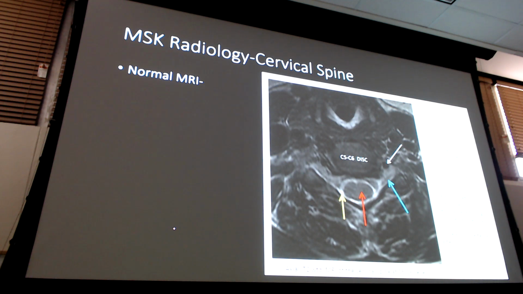Another normal MRI. Don't get hung up on the yellow arrow, blue arrow, red arrows, they're just helping you understand it. I am not going to be asking you, where is the vertebral artery? Oh, that's right there. No, that's not the kind of anatomy I'm looking at getting on you guys. If I ask you an anatomical question, it will be along the lines of, what is this? You're distinguishing between, is it a trachea, is it an aorta, something big, right? It's not going to be, where's the vertebral artery? That's not important for this class.